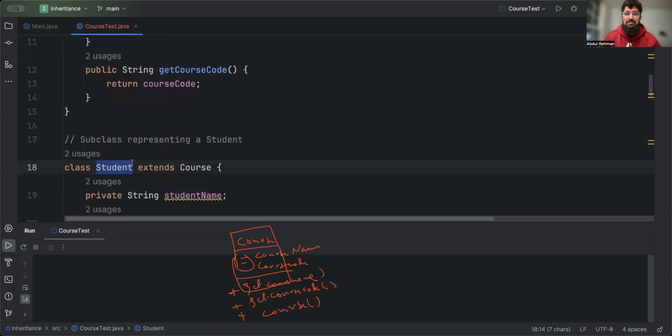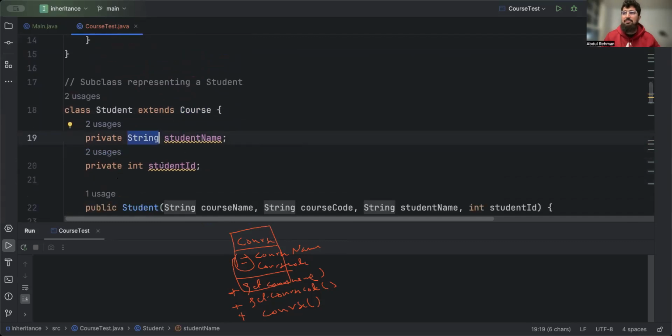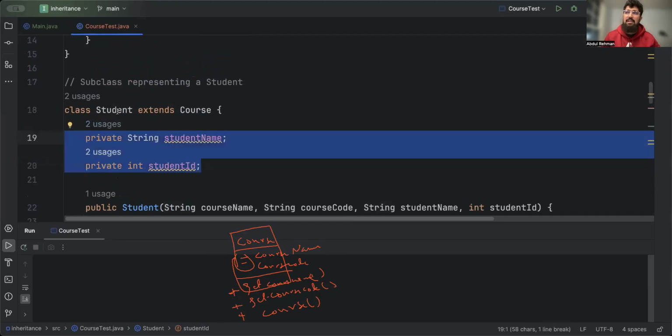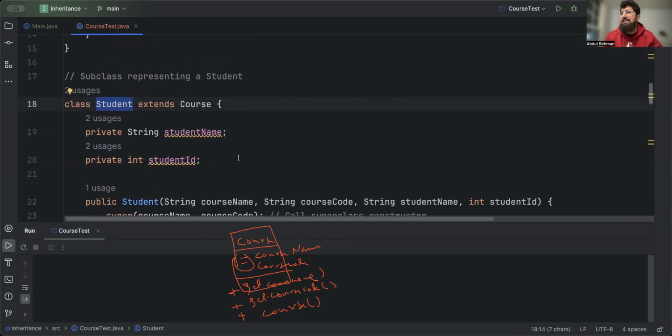Then we are going to create another class that is called student class. So you are the student, for instance. How do you get access to the parent class, that is the course class? You use the keyword extends, and then you use the word course. So course is the name of the class we have already seen, and then this is the private. Once again, that means the student has some fields which are private. That's called student name and student ID. So student name and student ID will always be kept private within this class, so any caller cannot access them.